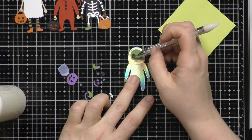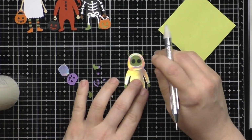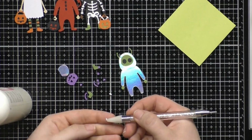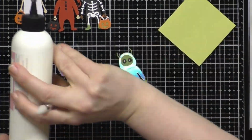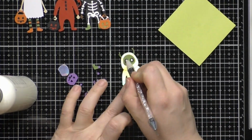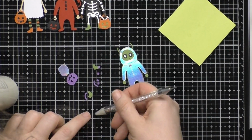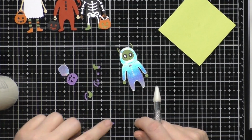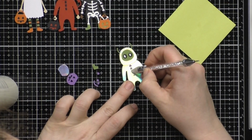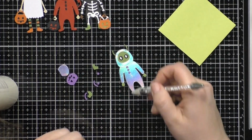Now here's one of the first ways that I use one of the other unrelated pieces really creatively. This set has a word die that says Eek-a-boo, the title of the product. And these are the centers of the letters from the little sentiment that cuts out from this die. Those little triangles are actually the little eyes that come out of the jack-o'-lantern when you cut him. So you get 2 of those every time you cut the jack-o'-lantern. And I made those into buttons.